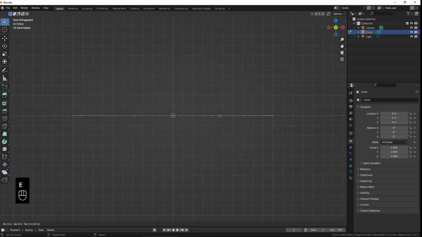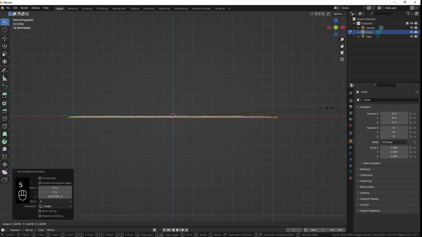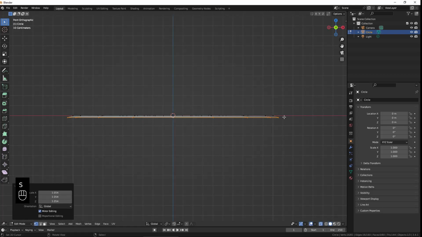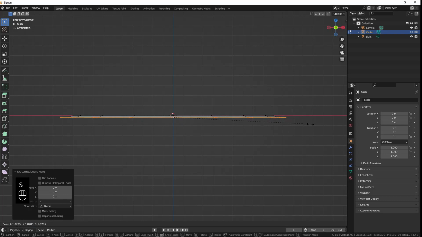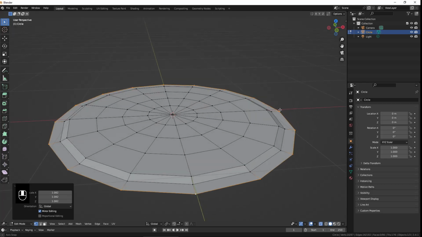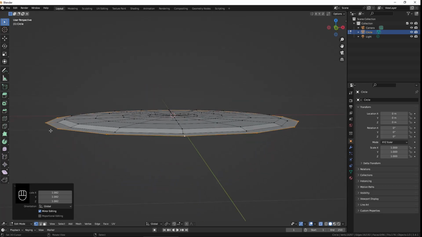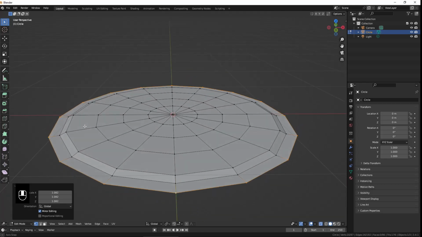again. And I'm not going to move it yet. Actually, I'm going to move it on the Z axis. I'm going to move it down just a little bit. So I hit the Z button and bring that down just a bit, and then I'm going to scale it up. Okay. I'm going to hit the E button again. This time I'm not going to move my mouse at all or the Z or anything. I'm just going to click my left mouse button just to lock that extrude in place, and I'm going to scale it up hitting the S button. So like so. And now you can see we have a little bit of a lip forming there.